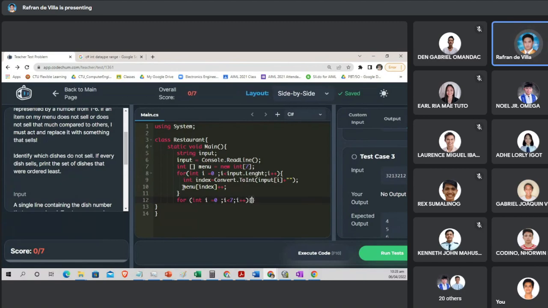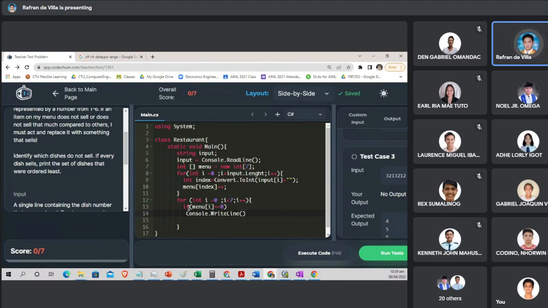Okay, so what do we do here? You will check your array whether your menu at index i is equal to 0. If it is equal to 0, then you print a line, something like this.